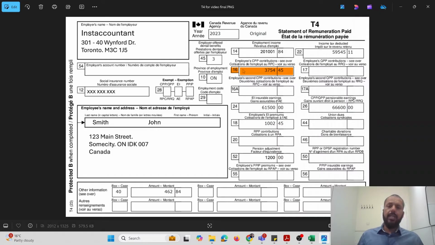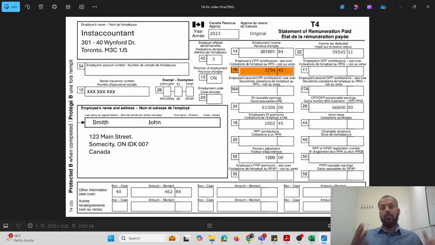So the same thing, this amount over here shows the CPP contribution that got deducted from your salary. Which salary? That salary we show over here, $100,000, the gross amount. This amount got deducted. Your paycheck was $100,000 minus this amount. So this was one deduction. This is basically a contribution from you which goes into the Canada Pension Plan.